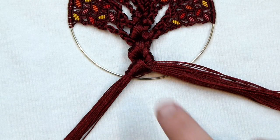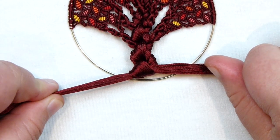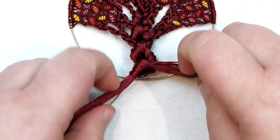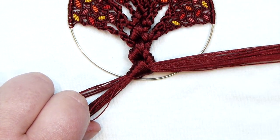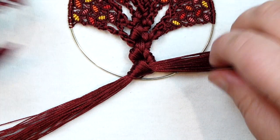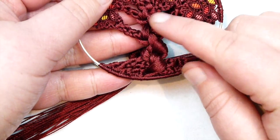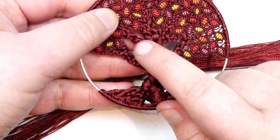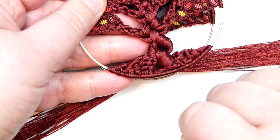So to finish it off here at the end, we have our two large sections like this that we made the base of our tree with. And basically what we're going to do is keep using the same knot, but we're just going to then start separating them out into smaller sections again. So if I show you on this one, you can see this is where the large base of the tree ends, and then all we've done is use the same knot here, and you can see it's the same as up here, just in smaller sections again to make it look more like roots.